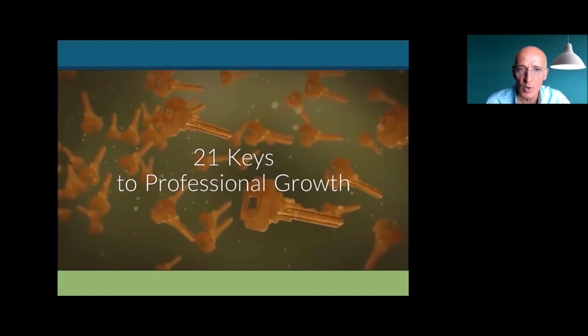And this is the case whether or not you're a new starter, an apprentice, or indeed a senior leader or a CEO of an organization. Now, once again, just to underline, this isn't saying that technical knowledge and technical skills aren't critical at work. Of course they are. It's just that these are the 21 skills which will add value to any role and at any time in your career.